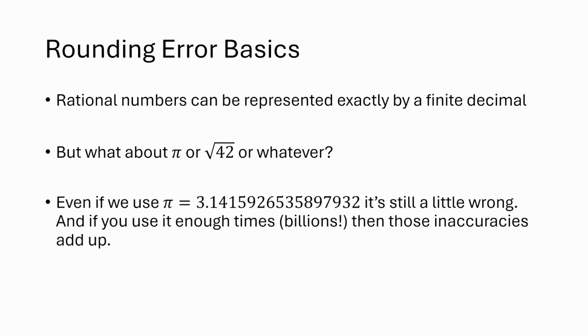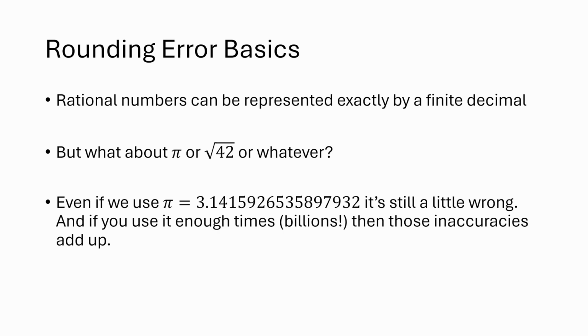And even if you have, I think I wrote 16 digits here, at the end of the day, we're rounding the values of these numbers. We're getting them to decimals that are really close to the true value, but not exactly equal to the true value. And as you do more and more calculations, those errors accumulate. If you do one single multiplication, then maybe it's not a big deal.